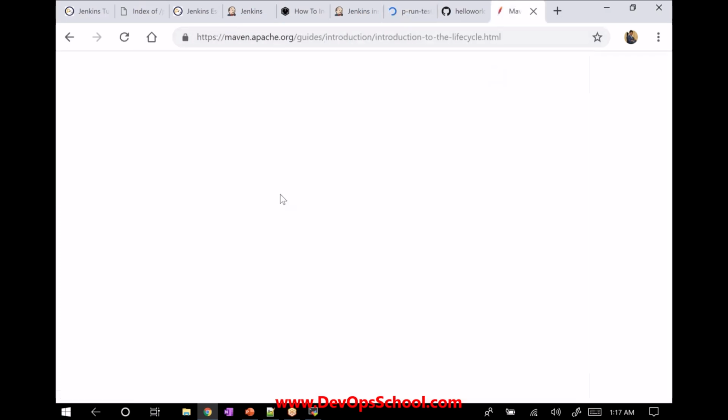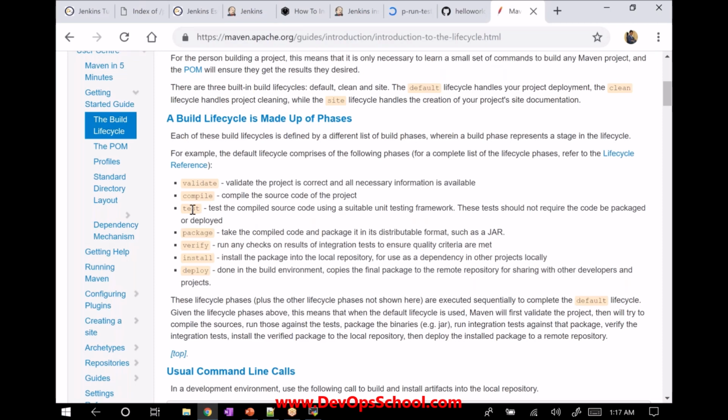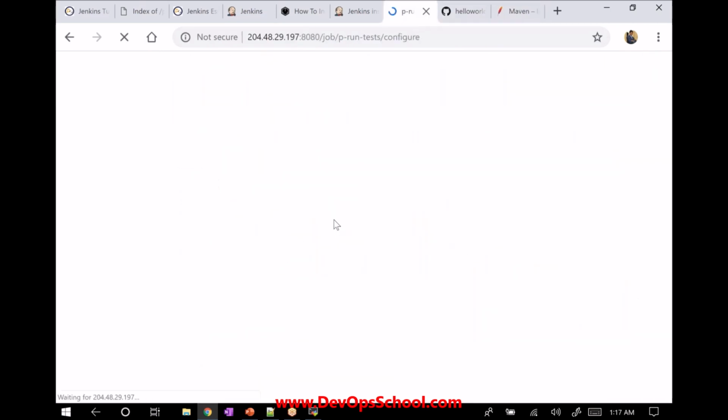So what is the Maven lifecycle? It's going to be test.